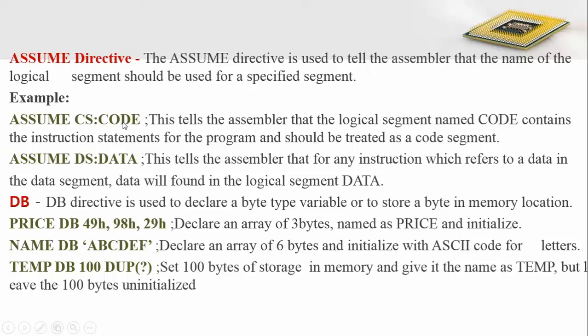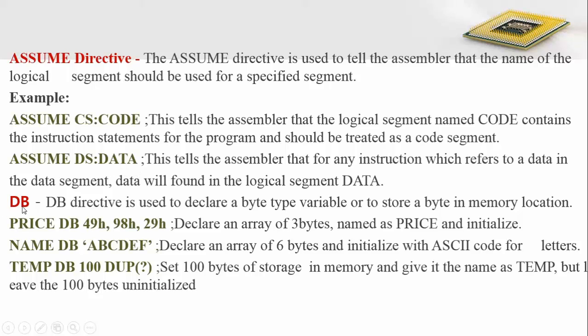Similarly, we are going to write an assembly language program in which we have a set of instructions. These instructions of our current program we need to store in the code segment. That code segment is labeled with a user defined name, CODE. So the segment in which our program code is present is assumed with the user defined name CODE. Similarly, the data segment in which the data needed by our program is present is labeled with the user defined name DATA.